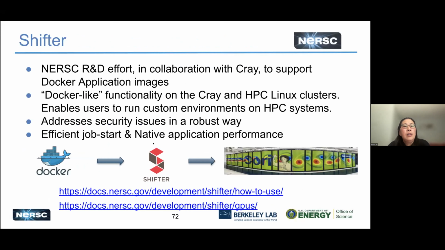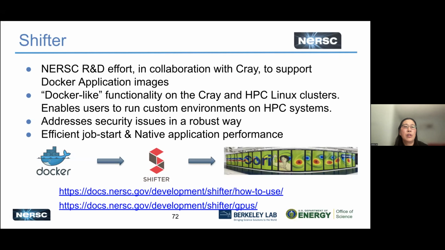Shifter. Shifter is a Docker-like functionality. Some applications want their own environment, and it's very hard to bring everything they need onto our systems, Cori or Perlmutter, which may have a different operating system or a different complicated set of software they need.